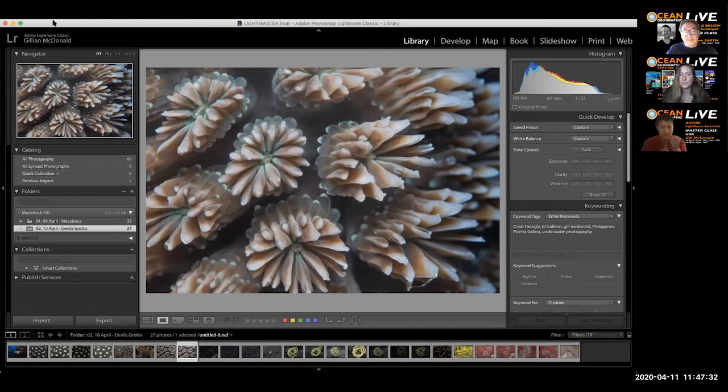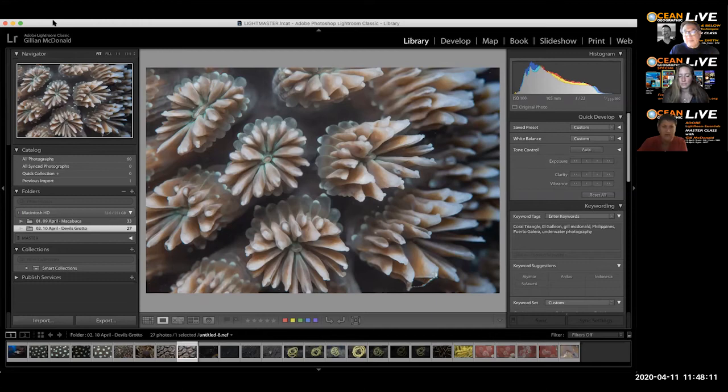I get out of the water. I dry my camera off. I take my memory card out of the camera. I put it into my laptop. I have an external hard drive plugged into my laptop. I create a folder on my external hard drive which matches the dive I've just done, or the dives I've done if I'm doing it at the end of the day. I actually never do it any longer than that, but if you're doing it at the end of a trip, then you'd put every dive as a folder into your hard drive.